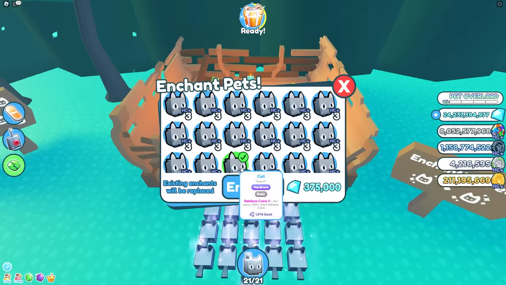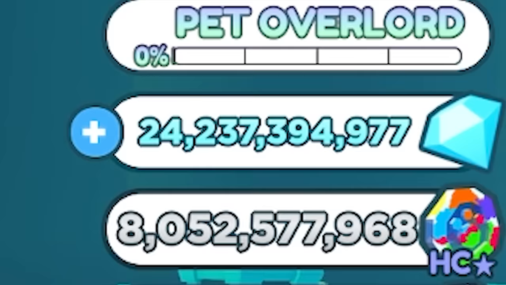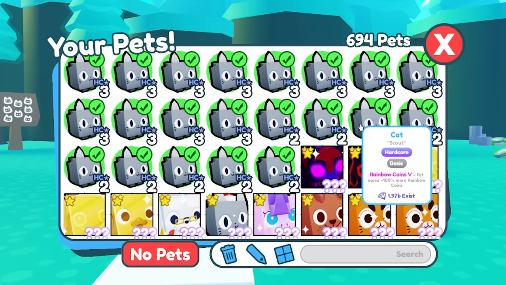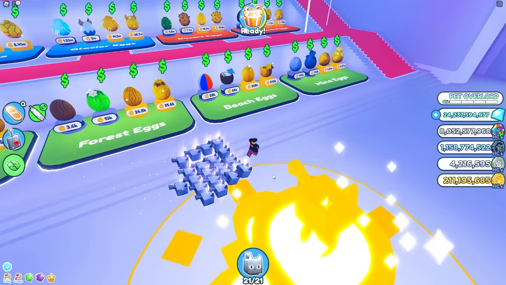After I calmed down, I realized I'd spent hours enchanting pets and I needed to come up with some methods that were much faster and cheaper as I'd spent a lot of gems. And all I had to show was this one Rainbow 5 cat, which I also rename to RBV, which helps me find it when I'm searching. Now, there are faster or even cheaper ways of getting Rainbow 5 or Tech 5 enchanted pets, whichever you need.